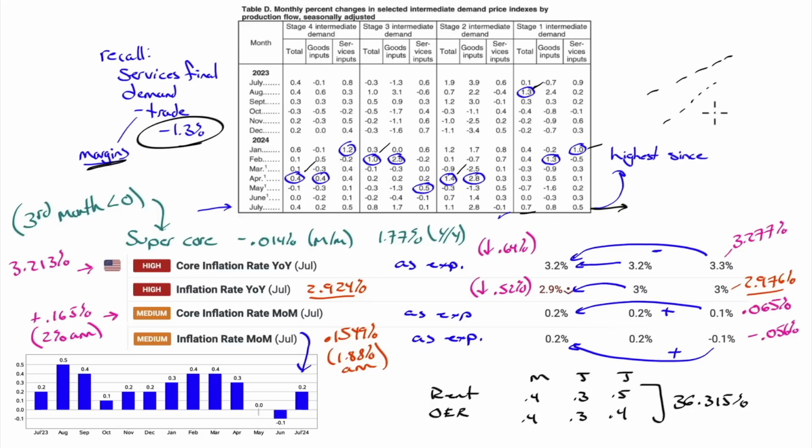Moving on to CPI, this was a little troubling for me. I thought, well, I don't get the big celebration. I mean, once we look under the hood, we should be a little bit cautious and a little bit concerned. Here's the trend in CPI. You can see May came in at 0, June came in negative, and now we're back up to 0.2, which is what we had in December, November, higher than October, and the same as last July. So year over year on the month over month, not much progress, but we've had 0.2 and it jumped up, came down, and then it jumped up, came down.